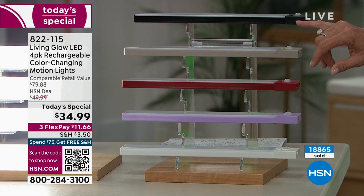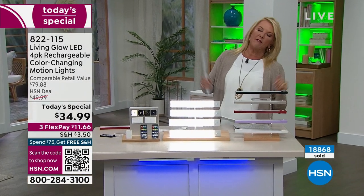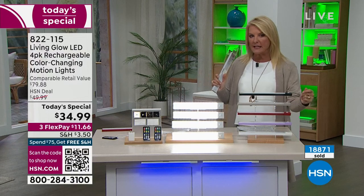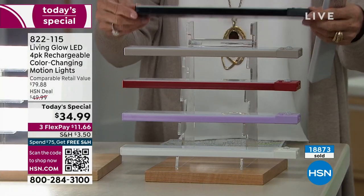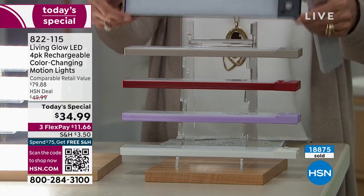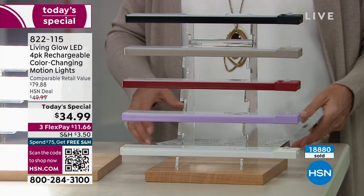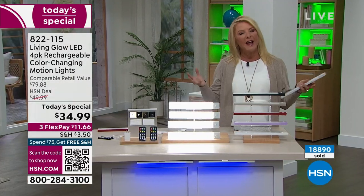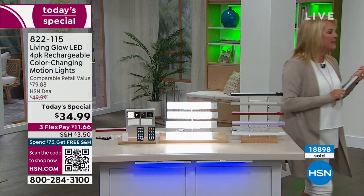Here's the latest update on the black — we have 380 sets. The reason I like black and white is: if you go past a house with a white fence, you notice it; a black fence kind of just disappears. So when your instinct is to put white in the kitchen but want another color for the living room, go for the black. The black, lavender, and red will sell out in the next two hours. Get the black now and the white. Any room that's more elegant, I would 100% go for the black.